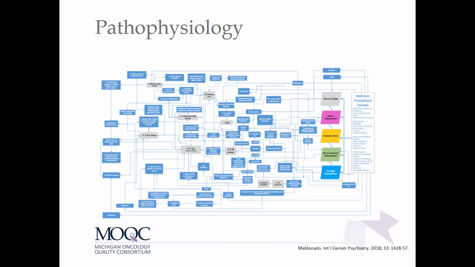Here's a figure, and the point of this is not for you to even be able to see it. These are pathways or causes that lead to neuronal aging and increased risk of delirium. What you can see is that there's no single path. These things are all interconnected and affect one another, and this is why treating delirium is super difficult. It is not something you can throw a single drug at and expect to work. This is something we want to avoid as best as possible and then try to treat if we can.